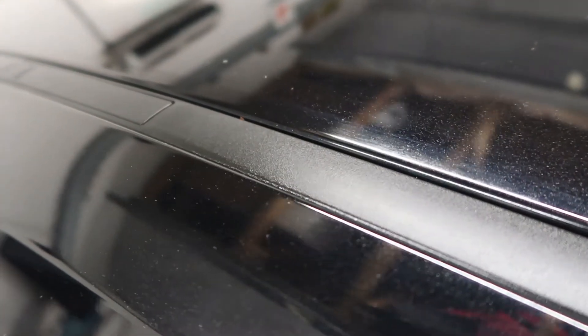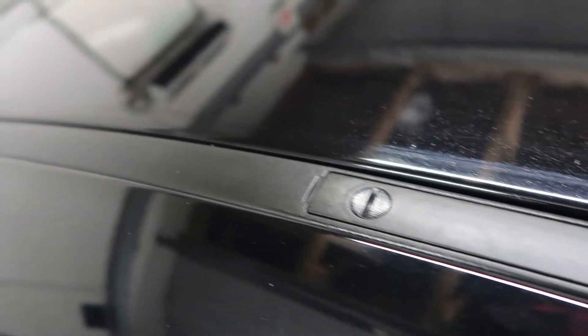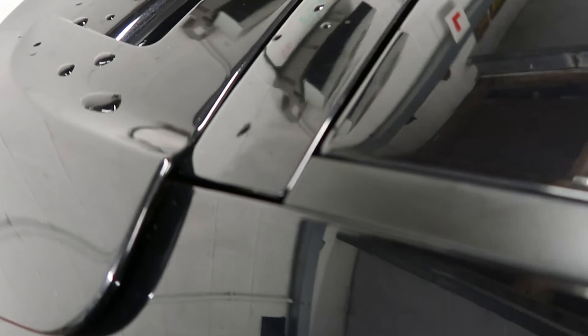The camera's not doing it justice — it's actually nowhere near as shiny as it looks on camera. So it's gone to more of a matte type finish. It's just because there's a light literally right above my head, so it's making it look a lot shinier than it is. So that's that side — applied and buffed off straight away. The one thing is though, it's really really oily, so it makes a hell of a mess of your paintwork, which is just kind of annoying.